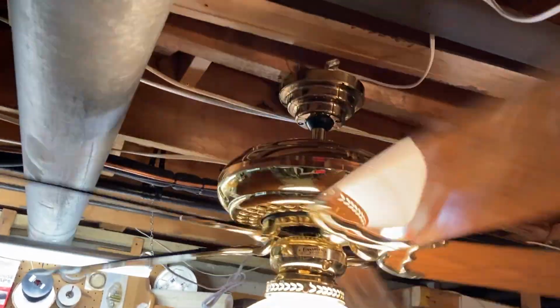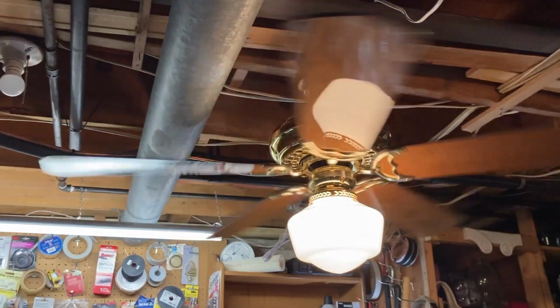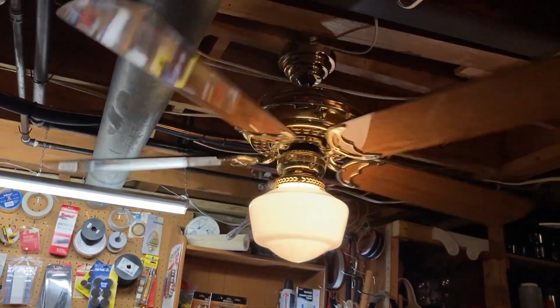But that does happen sometimes, because I've had that happen one other time with a Lady Delta I had at one point, where the screw was cracked. I don't know how that happens.